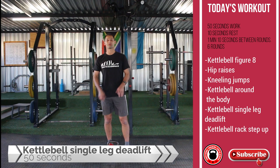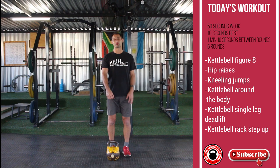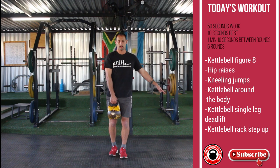Guys, for this one, make sure that you hold the kettlebell on the same hand, same side, that your leg's gonna go back. So if you're going down with your right arm, your right leg goes back. A good way to remember is, if you're coming down and it feels like you're gonna drop the kettlebell on your standing foot, that means you got the wrong hand on the kettlebell. So if you ever have to drop it, there's gonna be space there, not your foot. All right, so it's gonna be from here, bring it up, and then you go down.